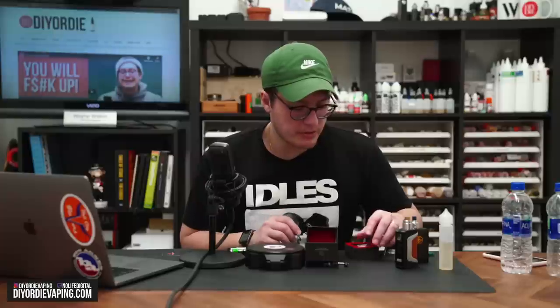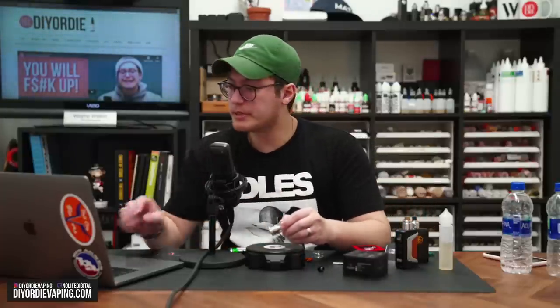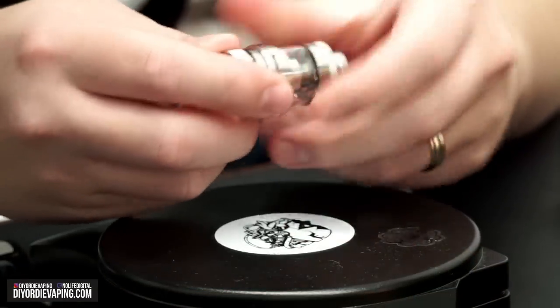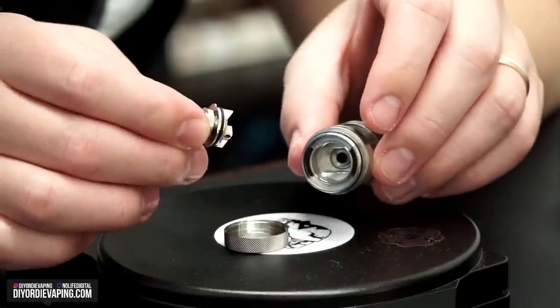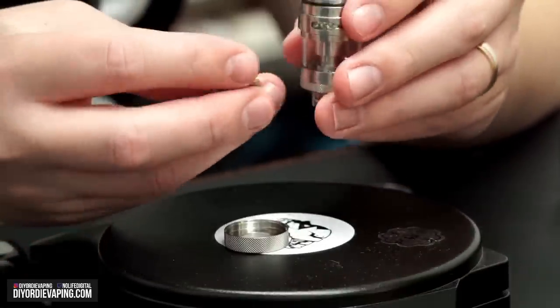All right, then you get some extras. All right, that's enough of that. So let's break this down. And then this pops out almost like a coil head, see? Which is pretty cool. But it doesn't look like there's a lot of room.